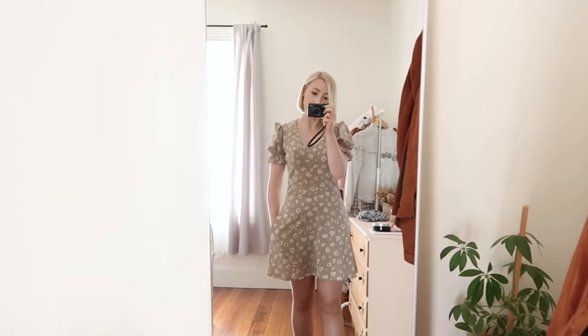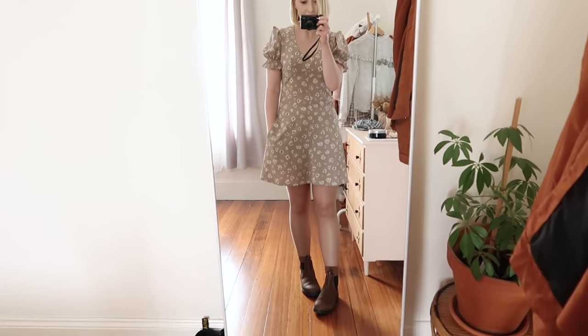I do wish that I had put the pockets up a little bit higher though. They just sit a little bit low, like it doesn't feel natural to put your hands down that low into a pocket. So that is something I'll keep in mind if I am to make this dress again, particularly if I make the longer version, which I definitely plan to do. That's really the only thing I would change if I was to redo it, and that has nothing to do with the pattern. That was my own silly mistake.